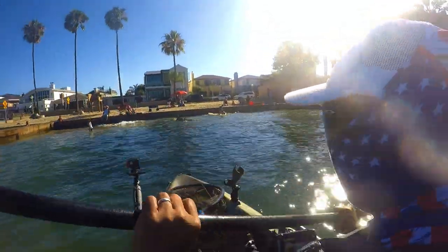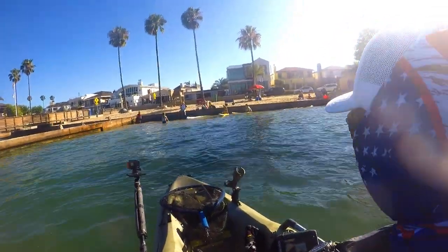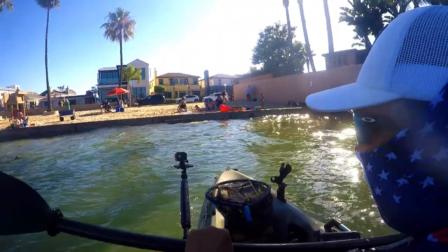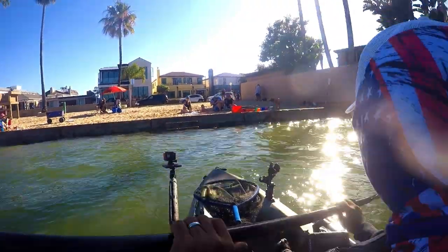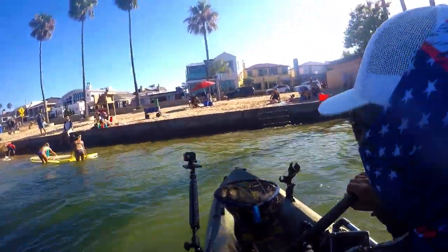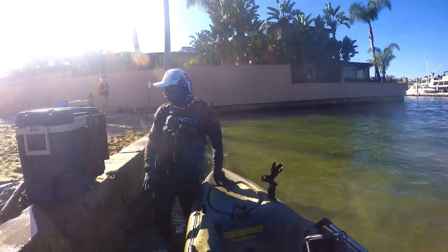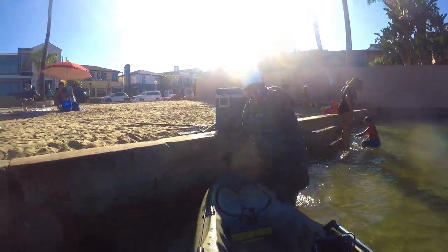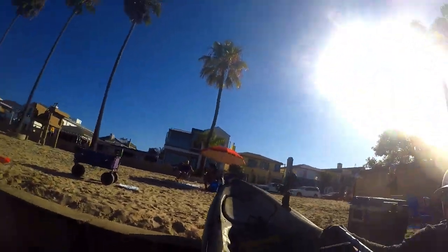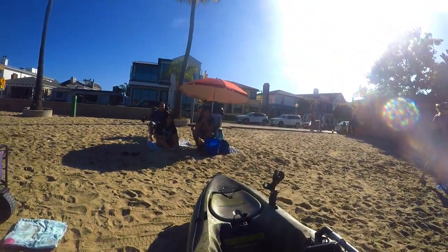And as you can see here, as I approach the landing point, this is reason number two why this isn't always the best place to launch and land. Because as you can see now, it's high tide. Water is going all the way up to the wall. And on top of that, there are a bunch of people, kids really. They kept moving back and forth in front of my yak, making it really hard to land in this spot. But eventually, I make it through. As you can see, because of high tide, water is now up to my knees. Now all that's left to do is to haul this big old yak over the wall, and this person was kind enough to help me bring it back on shore.